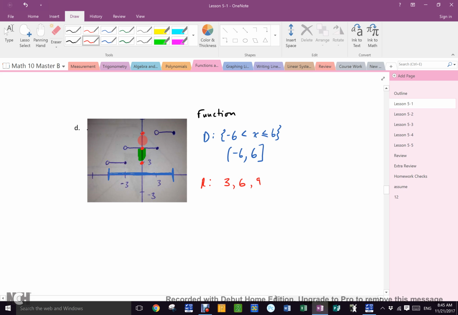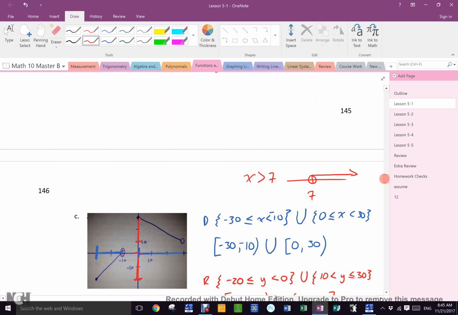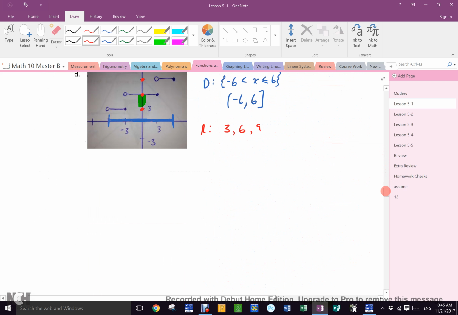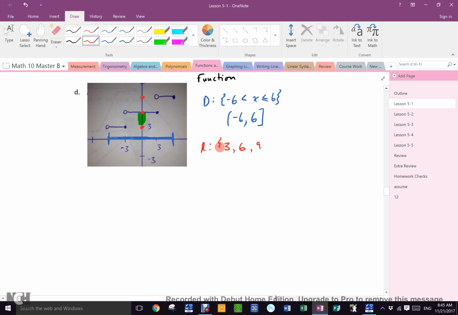No, because I never colored any of the line, did I? I only had values like we had back here where it was dots. Is everybody cool? Okay. So this is our range. I can't do greater than, less than, and I can't do interval notation because there's no interval. It's only single values. Yeah?